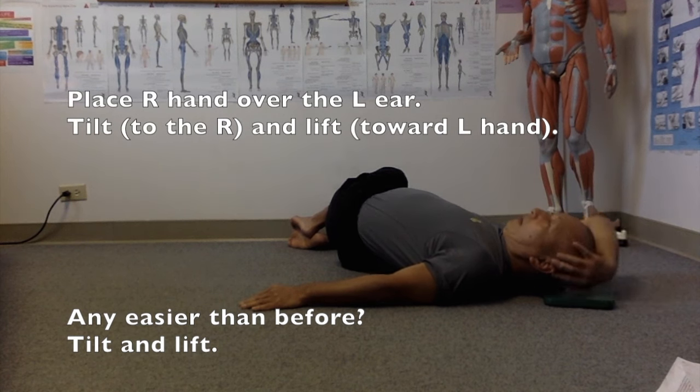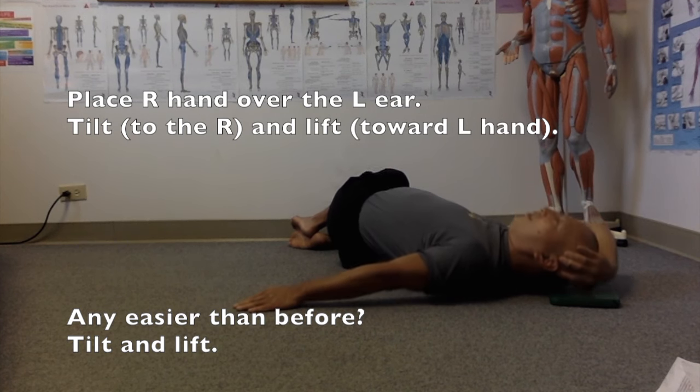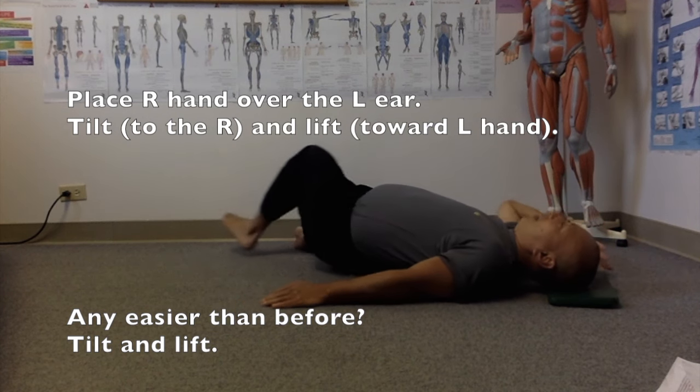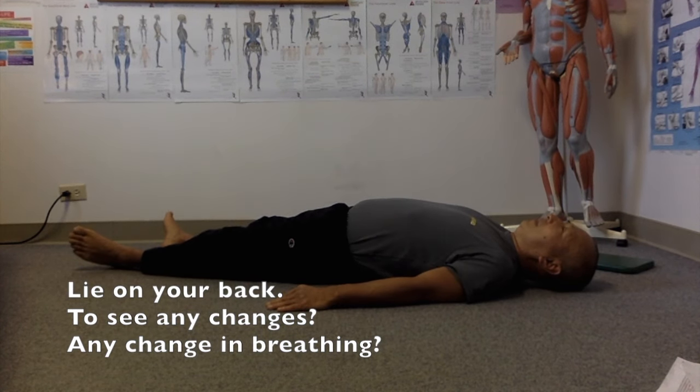Place your right hand over the left ear. Tilt to the left, easier than before. Tilt to the left. Now on the back, same changes. And change the breathing.